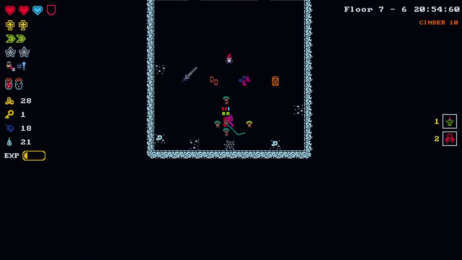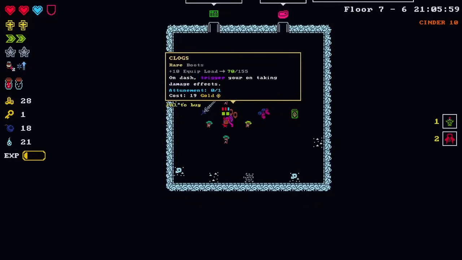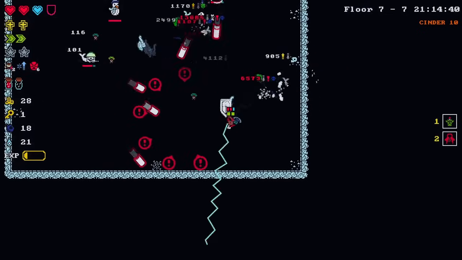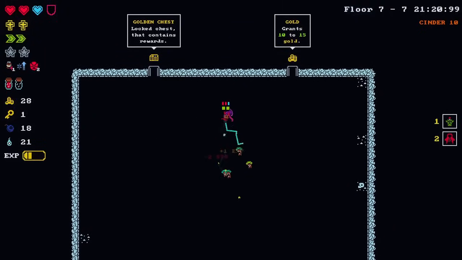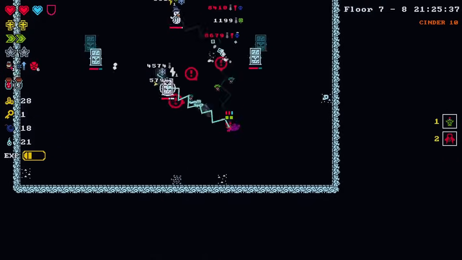Sure, we'll go for that. Sounds fun. The Zweihänder means that we can't use a shield. So, yeah, we're not going to do it, basically. Triggers your on taking damage effects. No, I'm going to say no. Where's my blizzard at? Was the blizzard going off? It might have been going off. I couldn't tell, really. I only have one key. I'm not going to spend it there, I think.